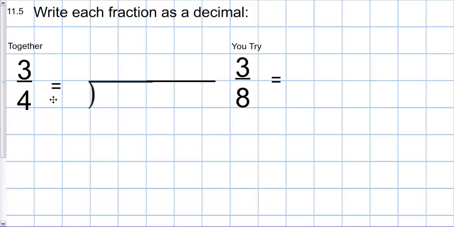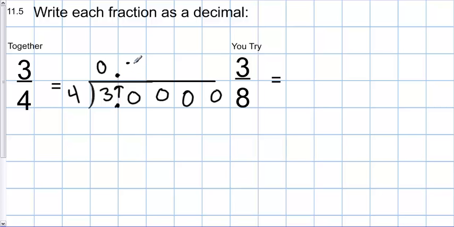So let's practice. Let's do one together. I have 3/4. So 3 is my dividend, so 3 is going to go inside the box, or inside the house, and 4 is my divisor. Now just remember, I said a decimal point and 4 zeros. Remember, Paula Abdul told me to take the decimal point and move it straight up. Now I divide. There are 0 groups of 4 in 3.